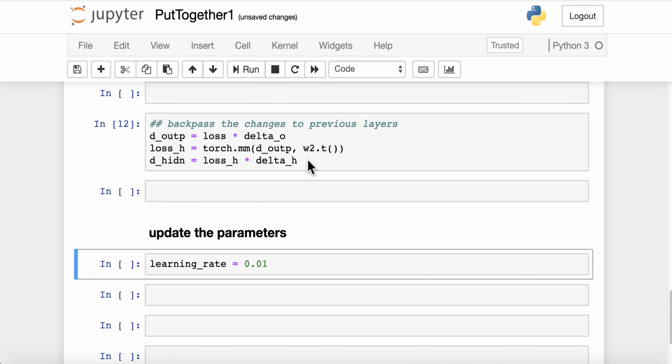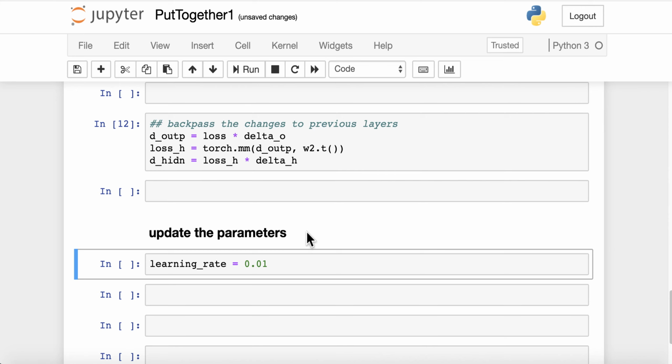So once we compute the deltas, we are going to backpass the changes to the previous layers. So D output loss into delta output, loss H, torch D output, W2T. And essentially this is how we start moving the error backwards through our neural networks.